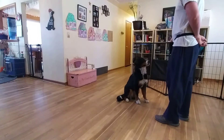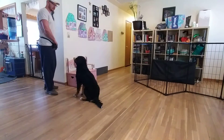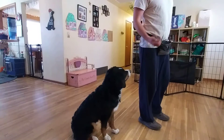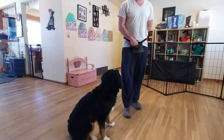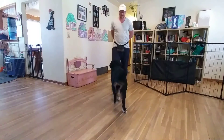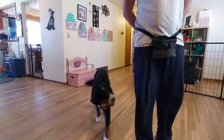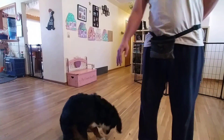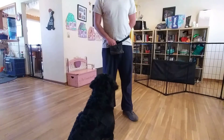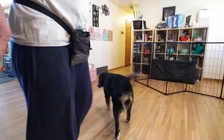Piper, space. This is our space exercise where we give ourselves a little bubble of personal space around us. Her jumping up has really started to taper off. Making sure she's not jumping on us from behind — she's really stopped doing that when we're feeding her as well. We're working with other individuals too, and she's giving us a sit and about a two-foot bubble around ourselves, which is exactly what we're looking for. She's really doing an excellent job and has come a long way. I'm going to get her leashed up and go over her loose leash walking.